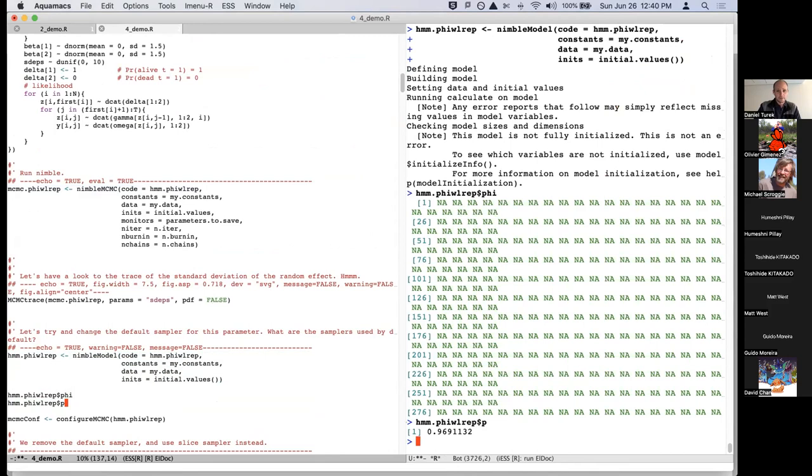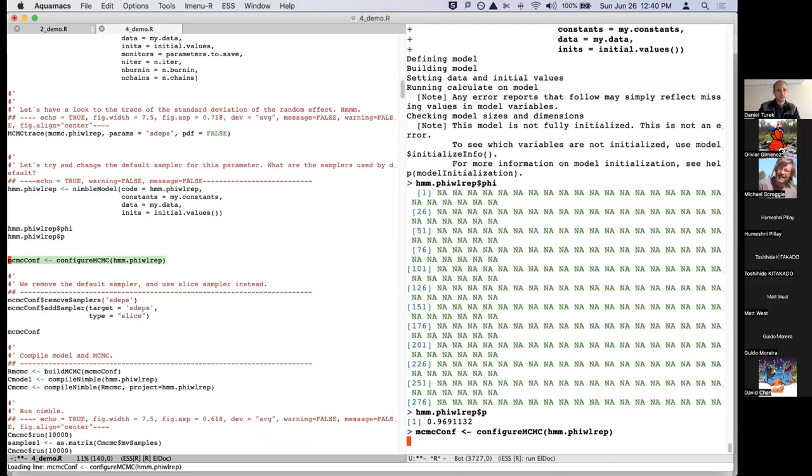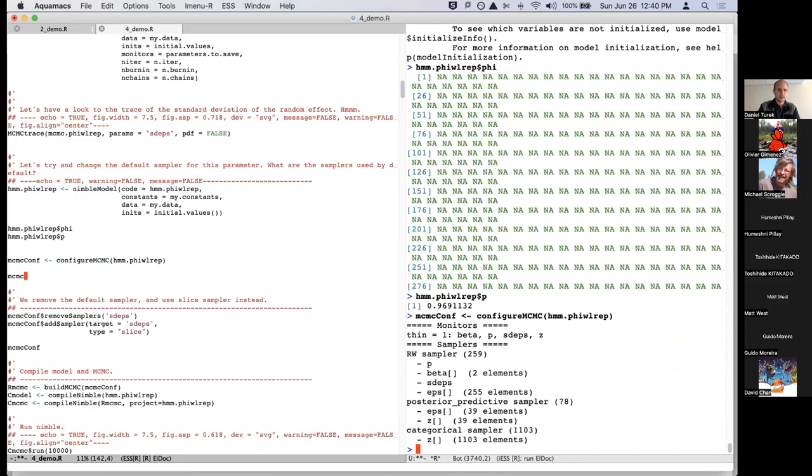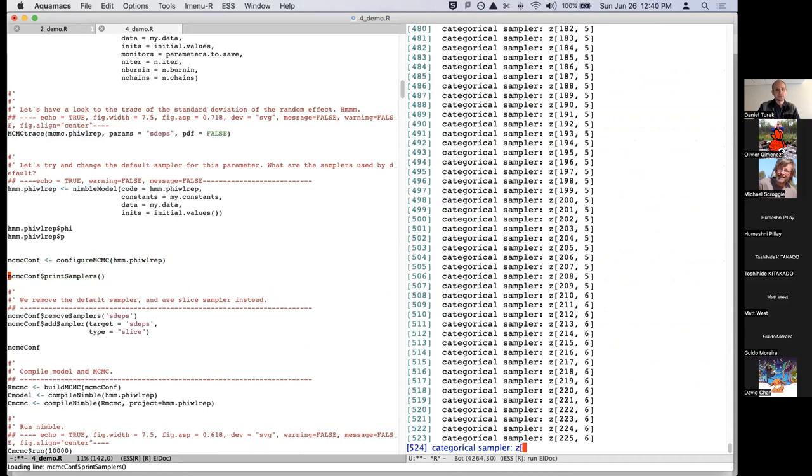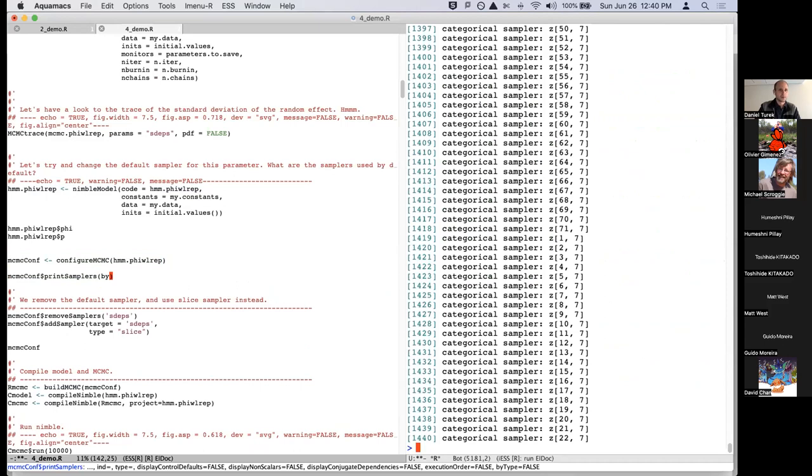Here we do the configuration step right there, which configures an MCMC. And this shows us what we had. Like I said, the previous incarnation of this used to just have a print samplers method where we could look at all the samplers and it lists them all. And like I said, this is a little bit hard to digest, but then this by type, which is the default now, by type equals true, prints them by type, which is this concise summary right there, which is in fact the default print method of the configuration object, which is what you see right there. And here, for example, you can change the configuration.